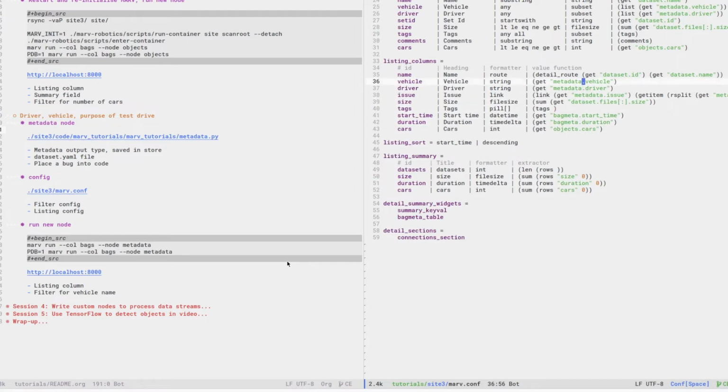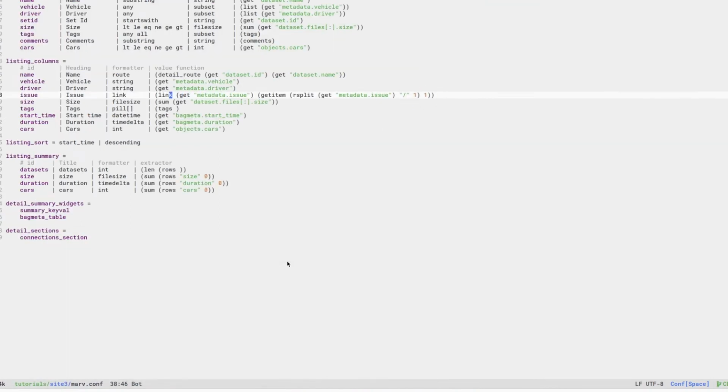For the listing column, we want to display a column with the vehicle name, a column with the driver name, and one more complex one. We want to render a link to GitLab, to the GitLab issue being tracked there. Link receives as its first argument the URL, which is metadata's issue field.